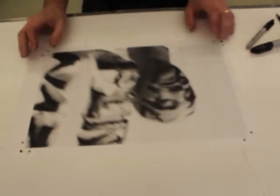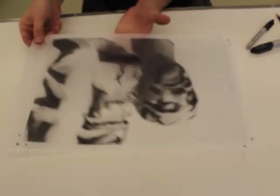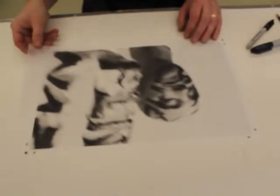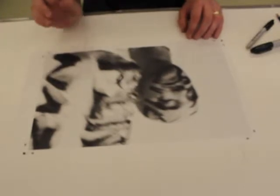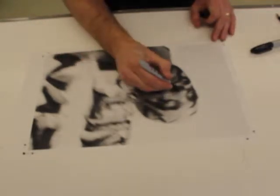So basically what we want to do is we want our transparency to be opaque. So any of these black marks on there that are going to block light, any of these dots that are going to block light, are going to become open places in the screen stencil. So one thing that you can do is you can add more opaque marks. So let's say you wanted to go in here and kind of refine some things. You could add some marks.